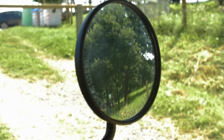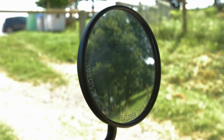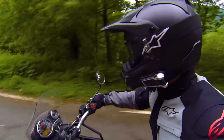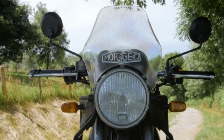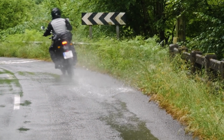Mirrors, they've been okay. Objects in the mirror have been easy to see, no problems there whatsoever. You've got a screen here, it's non-adjustable, but I've had a peek on my visor and the wind's going over my head. It's not really pulling my head back, so the screen does work. And in those rainy conditions that we've been in, it has provided some protection.